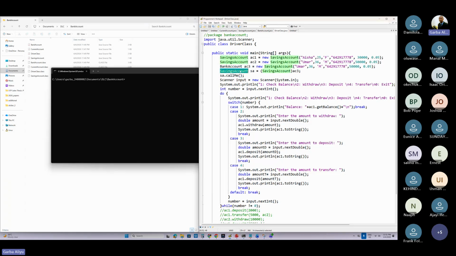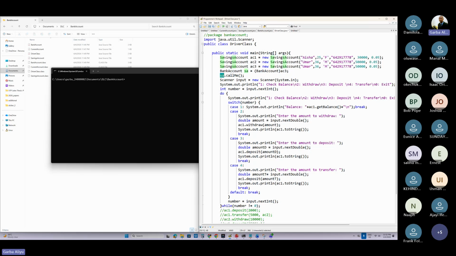Now, at least we have seen this downcasting. Now, what about upcasting? Changing from a type of subclass to a type of superclass is only if we want to change that type. So if this is savings account, and we want to change it to a view of type superclass, we can just come here, change this to bank account, just as we did for the other one. Then this AC3 will now be bank account type, and then you have to come here, call it bank account.